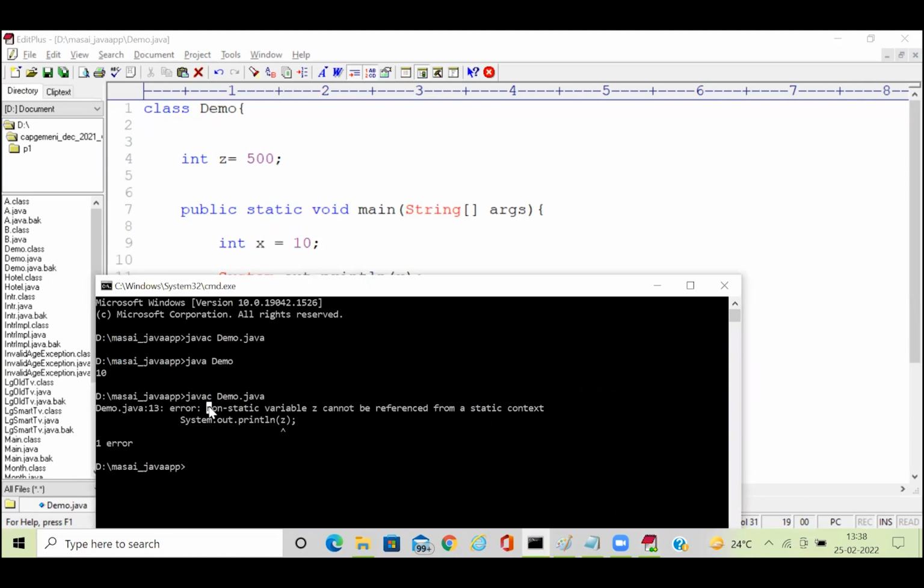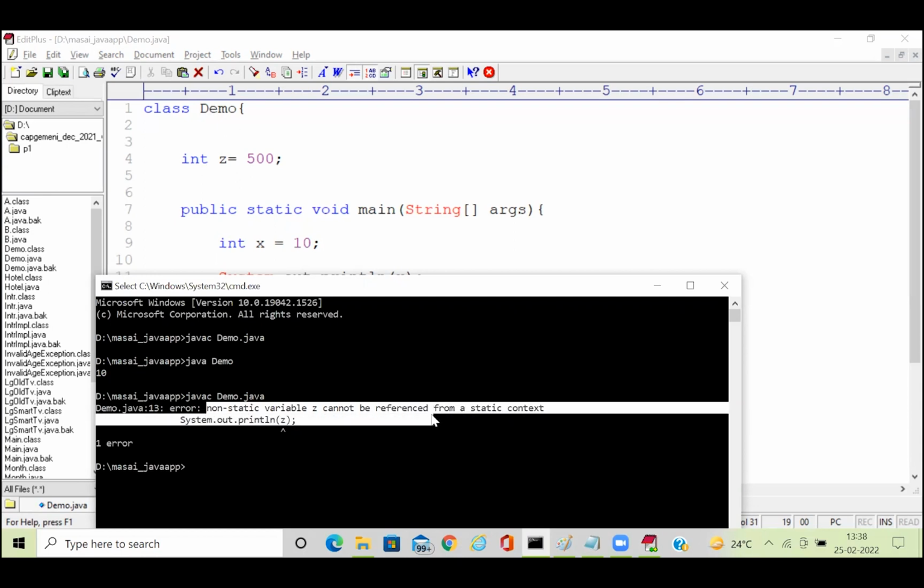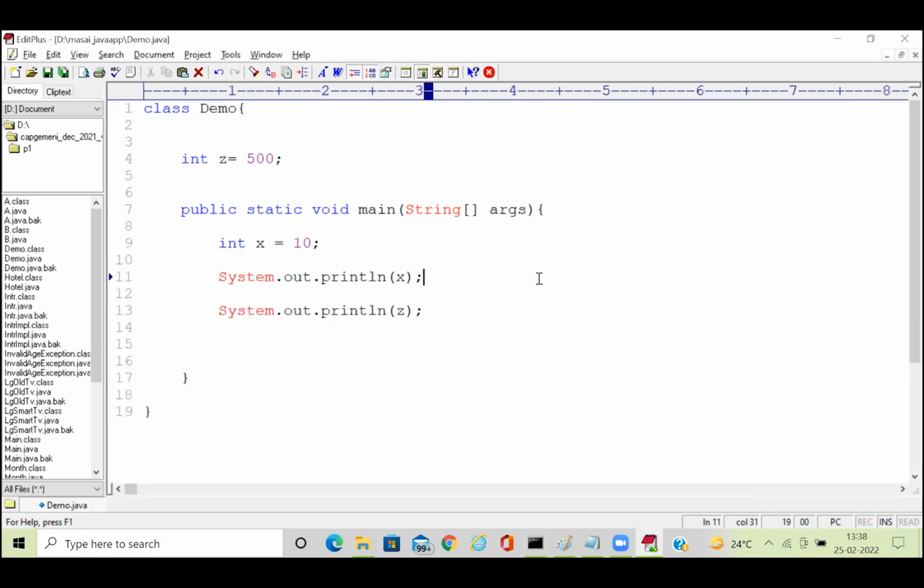Just read the error. It says non-static variable z cannot be referenced from a static context. I told you that Java follows dynamic loading. It only loads the required part, that means the static part. z is a non-static member. Initially it will not be loaded into the RAM.